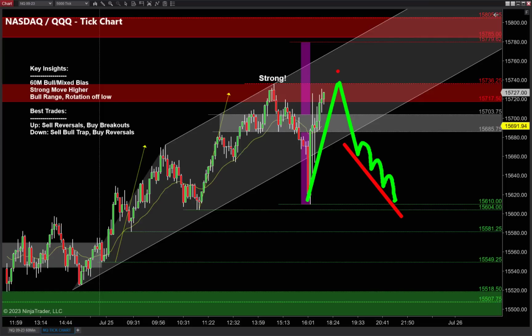Take that trend line, copy and paste up top here, and all we're going to do is look left, find some prior swings, and don't miss that first test off the high. Now, you guys know me. I love traps, but this could be any one of the entry patterns, right?